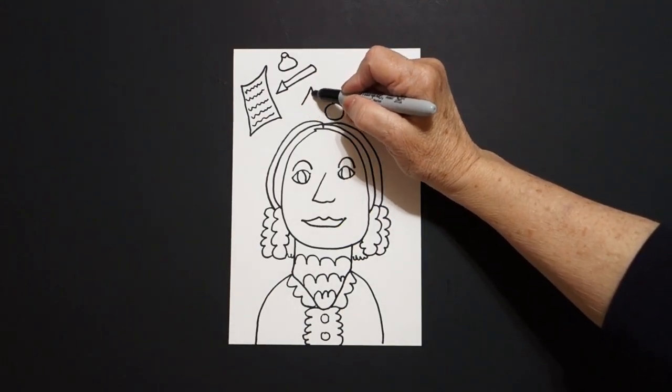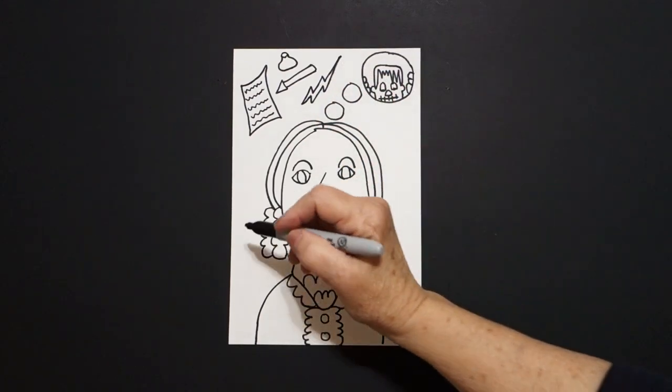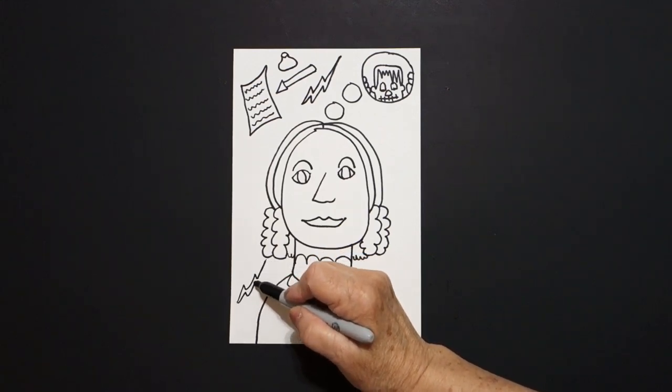And it included 1, 2, 3, zigzag, connect. 1, 2, 3, zigzag, connect.